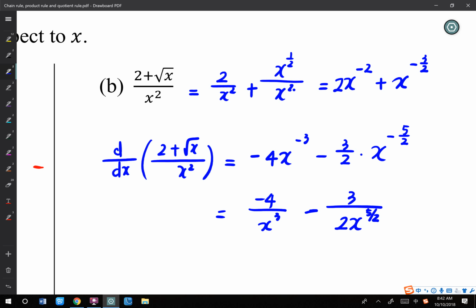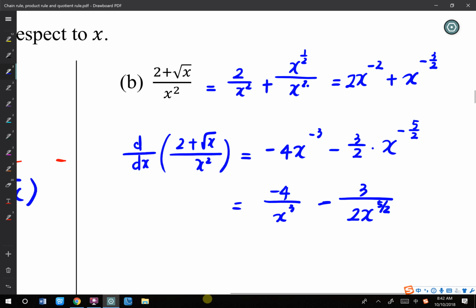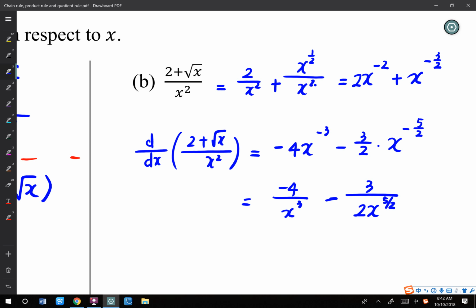Well, not necessarily always change the power into positive, but if you have something like x to the power of negative a half, it's better to make it 1 over root x because it's easy for you to evaluate. For example, if I ask you to evaluate x to the power of negative 5 over 2, you still need to make it into the reciprocal form and then substitute numbers in, rather than just keeping that form. So for evaluation, it's better to change it into positive power. Okay, that's B.